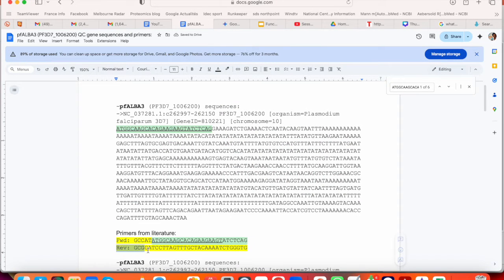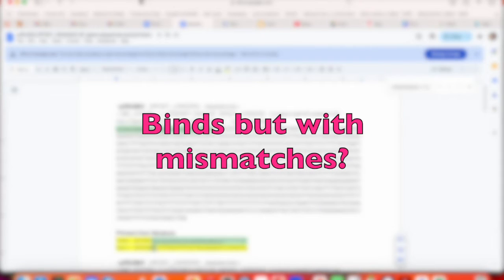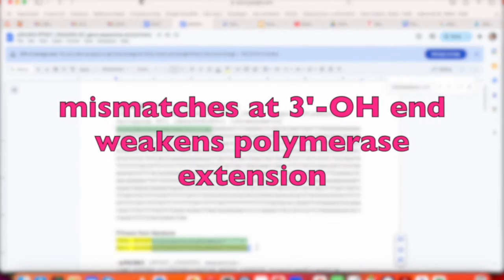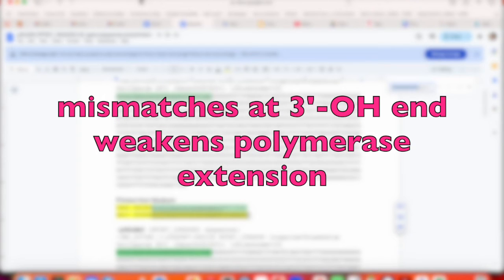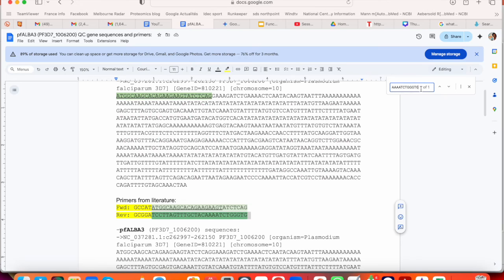And obviously if you bind somewhere else but it's a totally different organism, then you're not concerned at all. Another thing too is sometimes you can see it binding somewhere else, but it has a few mismatches, and that could be a good thing. So if there are a lot of mismatches near the 3' end, then it's okay to go ahead with it, because that's where it's quite critical to not have it attach properly, not have it anneal properly. If it's not annealing properly, then it's less likely to create a product.